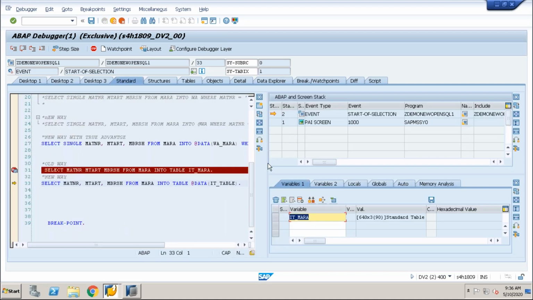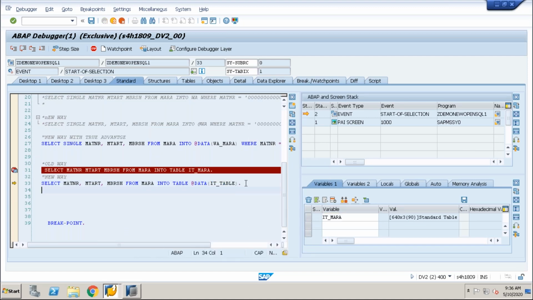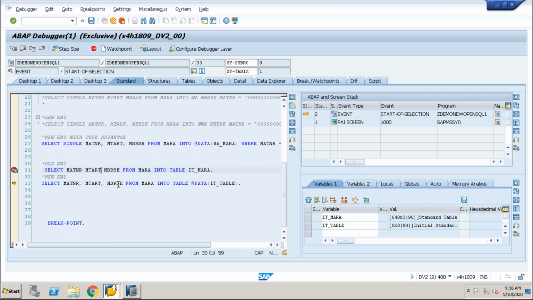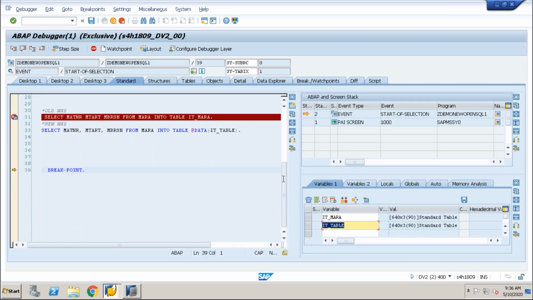Here also in the IT_table, it is known as the inline declaration, not actually runtime, it's an inline declaration. So IT_table has been already defined by the compiler, you can see it is having the 3 fields. Whatever fields we select from here, based upon that the structure has been created, right? Press F3 and you can see F6, and the same IT_table here also you are getting. So there is no difference, right?